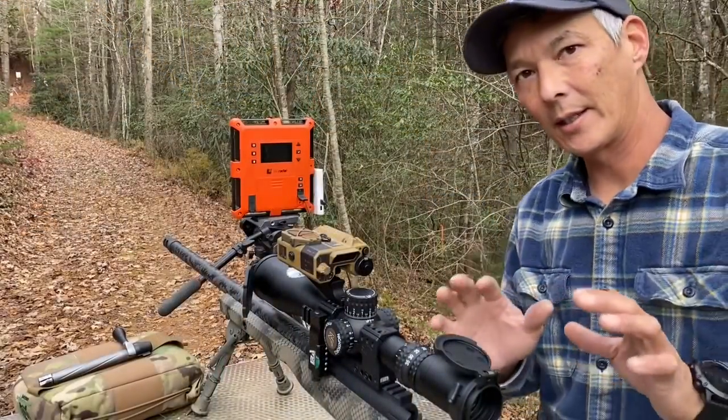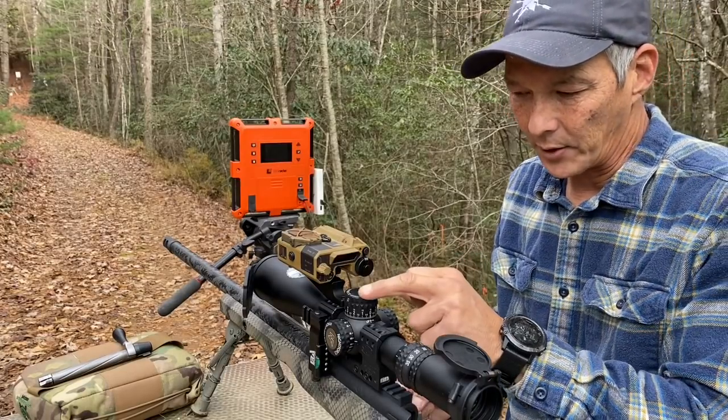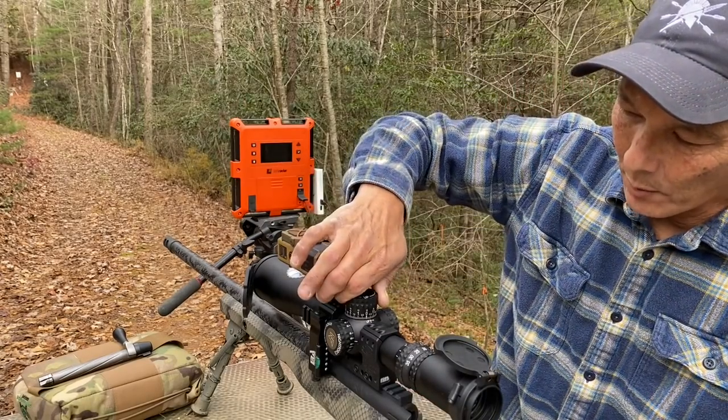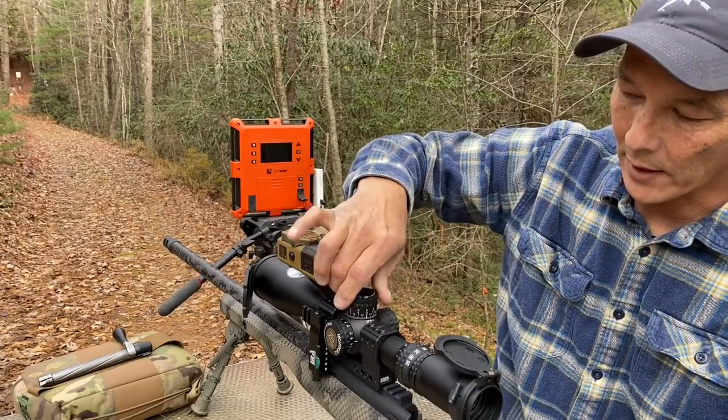So now I've got everything set up for 100. I'll still confirm it. I still have to punch the bore out. But I've got 0 elevation, 0 on the windage. I can still go down some, but I've set my 0 stop. It's 5/10. I can go below it, 5/10.